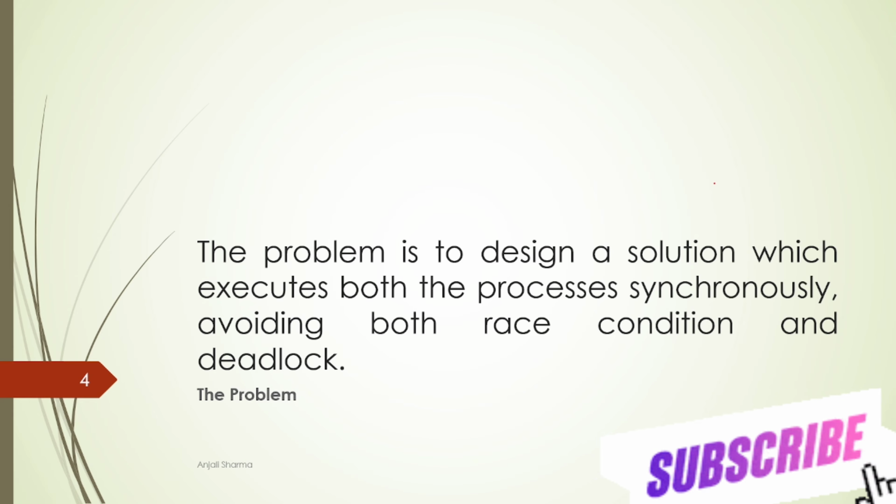So the problem, if I say it more precisely in proper language, is to design a solution which executes both the processes synchronously, avoiding both the race condition and the deadlock. Right, so this is the official statement of the sleeping barber problem, because obviously we want both the barber and the customer process to work, and we do not want any deadlock condition or race condition, right?